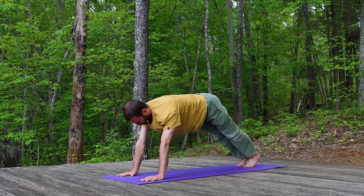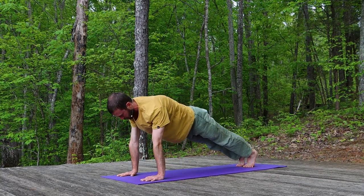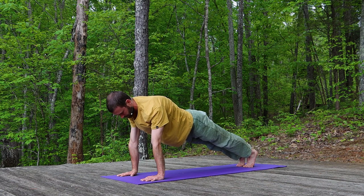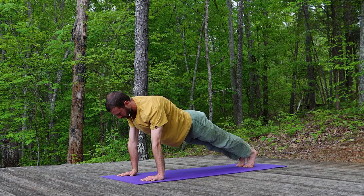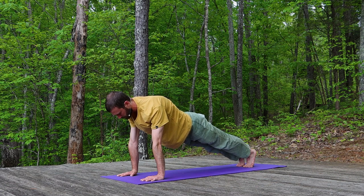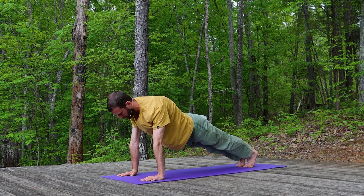Inhale forward to plank. We'll hold just a little longer this time. So pressing back through the heels, even while engaging through the inner thighs. And feel that there's a spaciousness through the upper back, not over exaggerating it, but you're not collapsing there. It's strong, balanced, palms are firm.